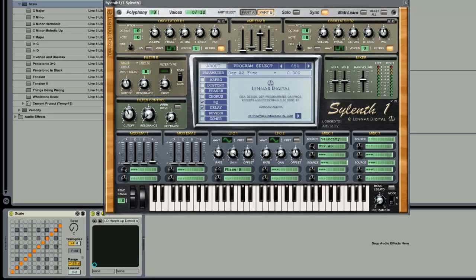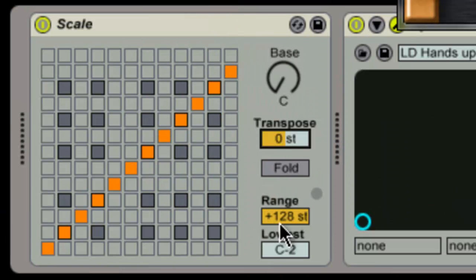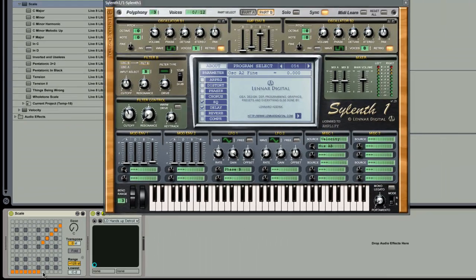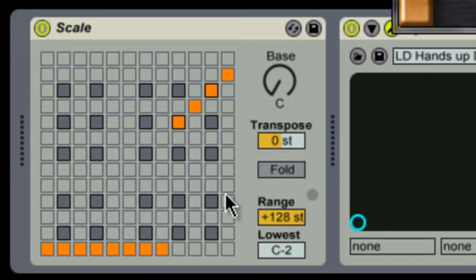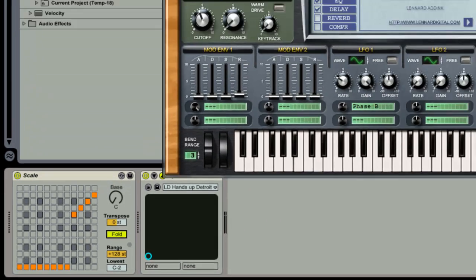There's actually a much simpler effect that I'm going to touch on before this tutorial is over that can accomplish the same thing. This next button here is the fold button, and what this does is if a trigger note is more than 6 semitones apart from its original note, it'll fold that note. So I'm going to go ahead and set these all down to the bottom so we have a couple notes that are 6 semitones apart, and let's see what this sounds like without the fold button. And with fold, one of these lower notes is going to jump up an octave, so let's see.